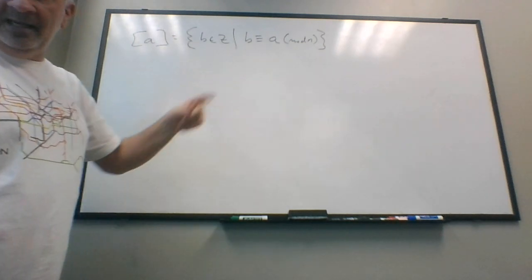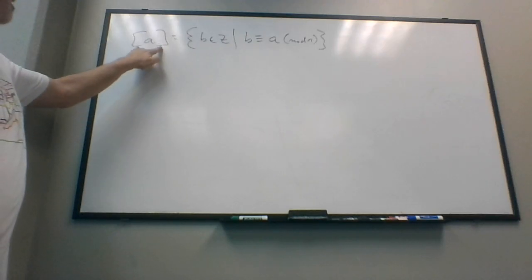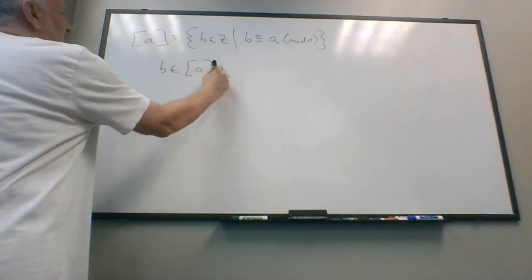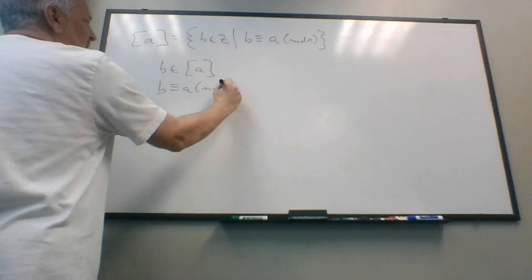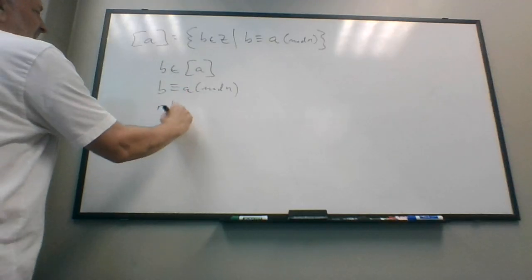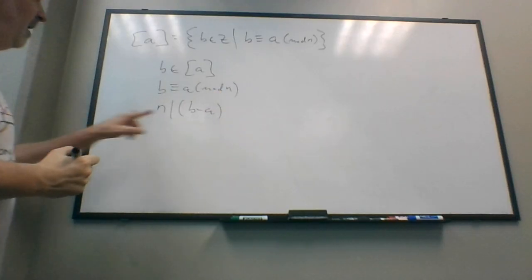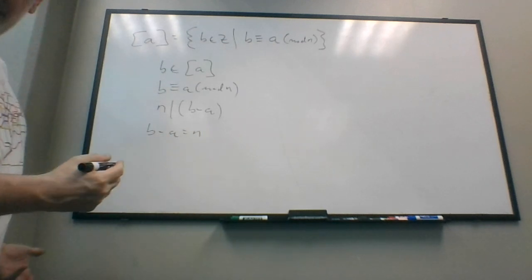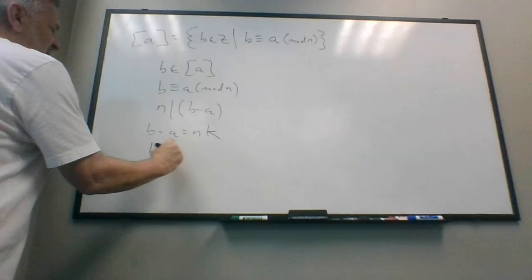And we did this the other day. Let's get a user-friendly version of this definition. Suppose we're trying to find the congruence class mod A. Let's pick a B in that class. So what does that mean? B is an integer, and B is congruent to A mod N, whatever N is. The definition of mod means N divides B minus A. If you write A minus B, it's the same thing. So B minus A is N times some integer, I'll just put K. So what is B? B turns out to be A plus NK.